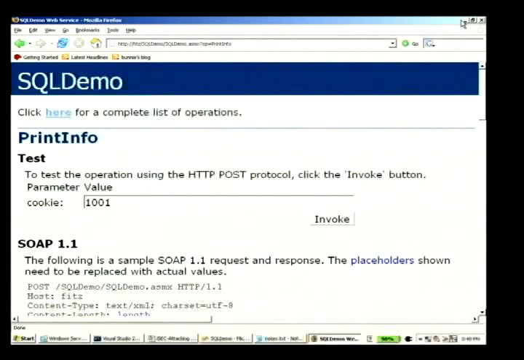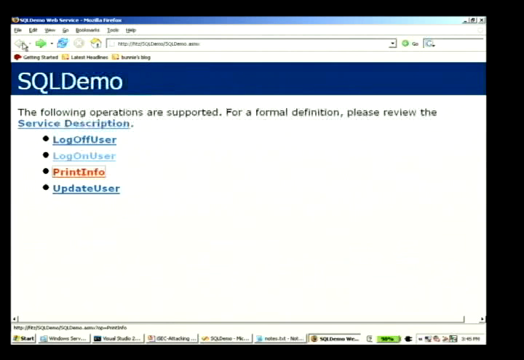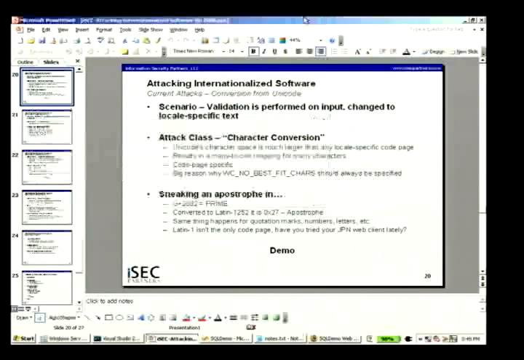And let's say it's some other MySQL server. It's on another machine. The machine is running a different locale, and it has to do some sort of conversion in order to make that work. You're going to see things like that. I have seen things like that. I wish I could have demoed them, but can't. Any questions about the foundation of that attack? Under what circumstances it can occur?